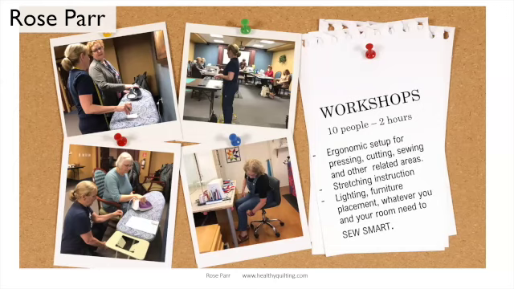We're going to go through all your workstations and find the best heights for you to do your cutting and your pressing. We can check out your sewing chair, see the height of your sewing table. We'll look at the overall layout of your sewing room, the lighting, the furniture placement. Maybe it's not your sewing room. Maybe we need to figure out how we're going to make that dining room table work and be able to put it away and get it out again for you. But we're going to figure all that out.